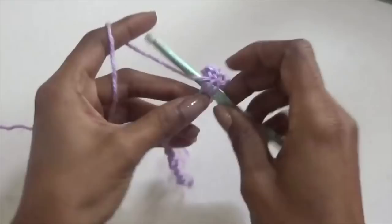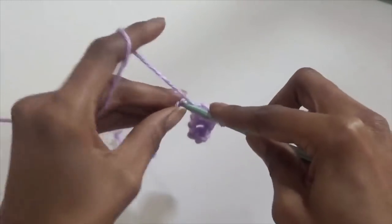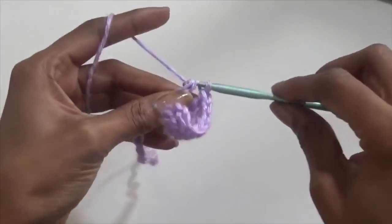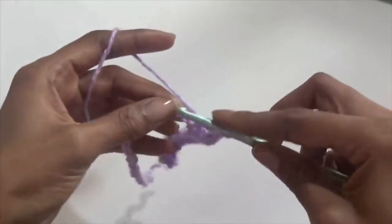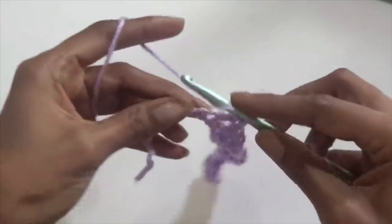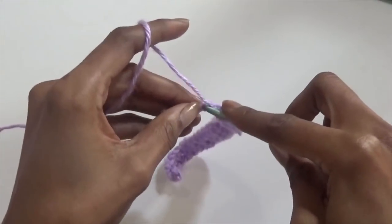I just sped this up because everything that I'm telling you is super repetitive, literally the same thing over and over again. So I'm just speeding through things and not showing certain things because I'm explaining it to you. Once you go all the way down with your double crochets, or you can use half double crochets if you want, but you'll probably have to do more rows, you want to complete all of your rows until you have the amount that you started with.